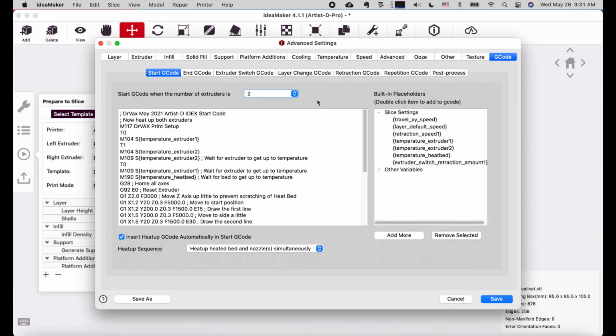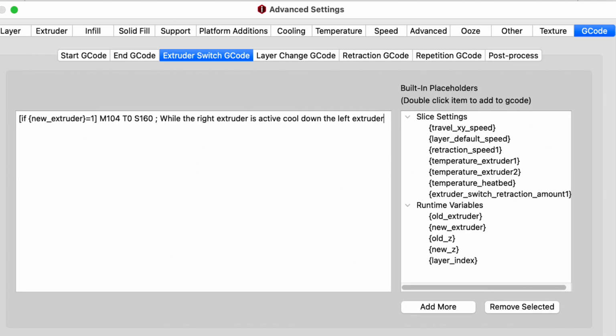Now, that's not a really hard thing to do, but this is very, very nice. They also completely document all of the variables you can use in your gCode, and something I haven't really seen in other slicers is you can have logic in your gCode. You can have if conditions. You can say, if two extruders do this, if one extruder do this, if temperature is over this, do this.